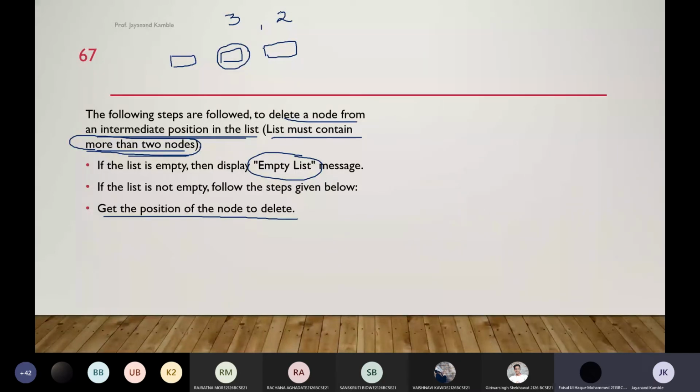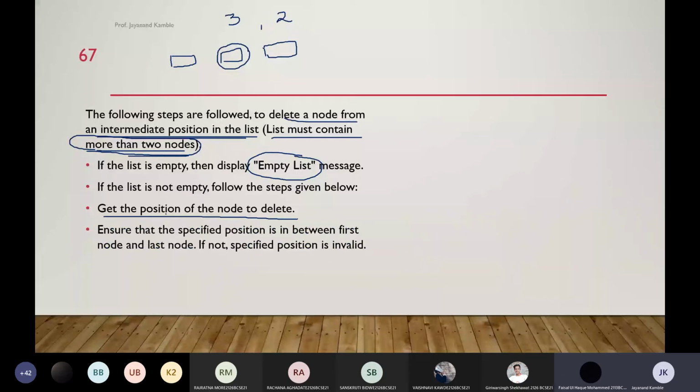Now what we have to ensure is that the specified position 2 is in between the first node and the last node. If not, then the specified position is invalid. So POS position should be less than node counter. Node counter has the value 3 and POS has the value 2. This is what we have to verify.